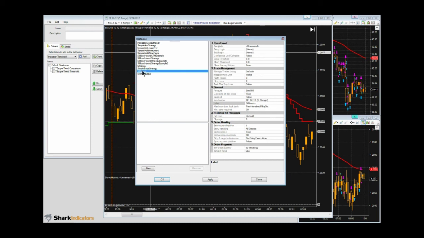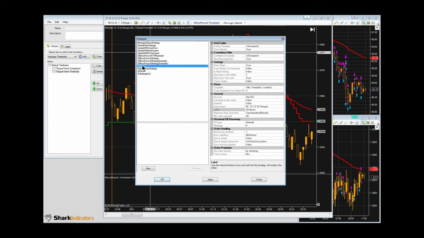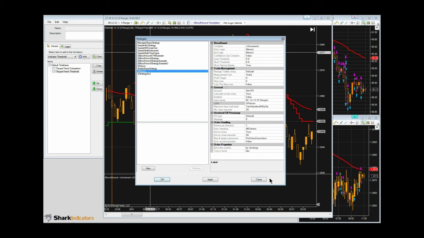So Raven is just the freebie that comes with Bloodhound, just so you can at least get started on doing some back testing without having to program your own strategy. And Falcon will be the stop management and profit target management full-fledged strategy that will complement Bloodhound. So we really don't have any more planned improvements for Raven.